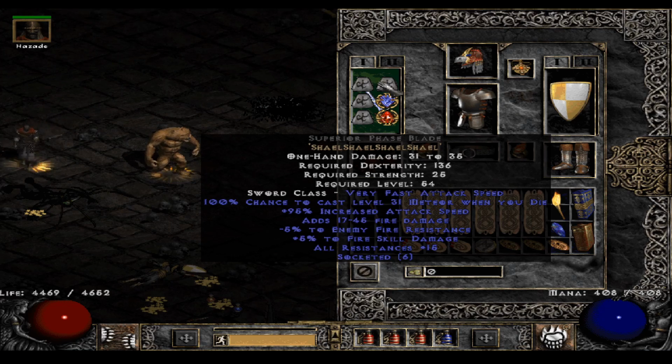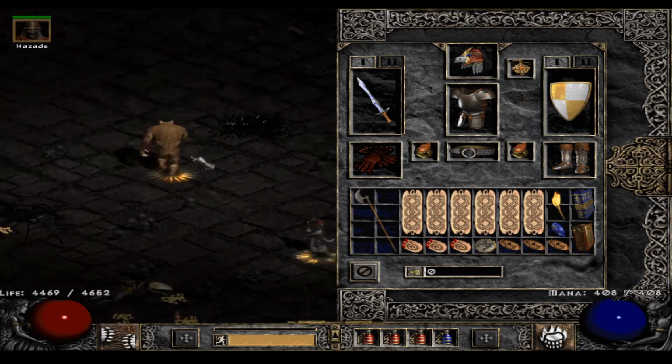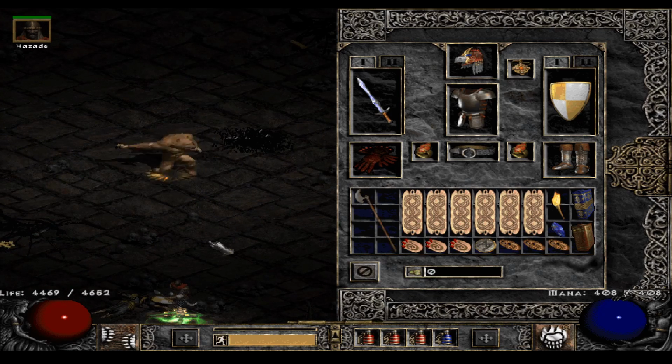It would maybe, however, be pretty good for just open world killing non-fire immunes. It's hard to tell what would be the best weapon for killing fire immunes. I'm really not sure, but the attack speed is definitely nice. Like, I can definitely feel that I'm attacking faster with this weapon.